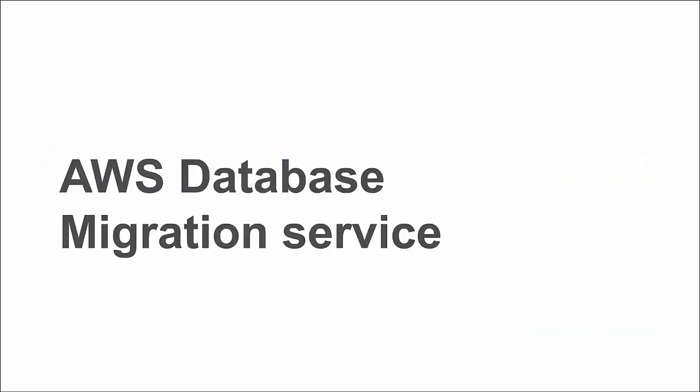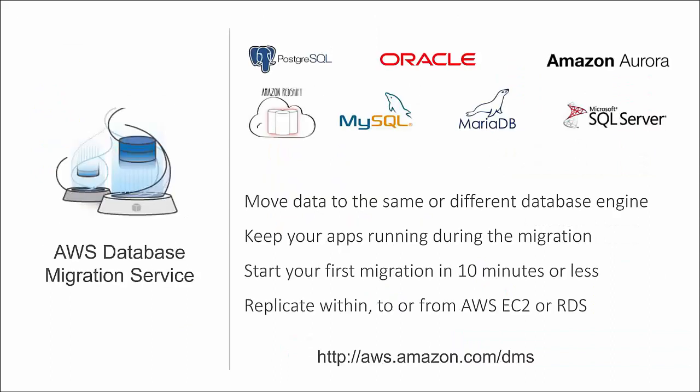Now, if you are really impressed with Aurora, you really like Aurora, and you want to see how you can bring your databases into Aurora, we have introduced a new service to make things easier for you. In February, we have a webinar that is specifically about the Database Migration Service. Make sure you attend that webinar. Database Migration Service is a new service where you can point to a source database that you want to migrate to Aurora, or any other database on the AWS side, whether it is on RDS or EC2. And with just a couple of clicks, you can get the migration started.